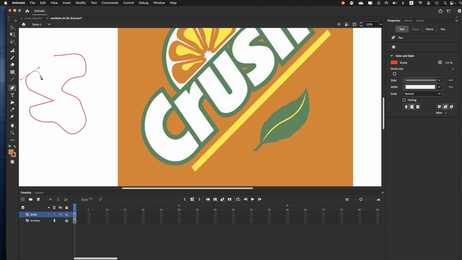Now another cool feature is that I can actually sort of break that line. Here, let me just show you here. If I'm manipulating it, you see how it's kind of attached to its twin on the other side, like it's affecting it when I move. What if I just want to work on this half? There's a shortcut for that too, and it's the Alt key on the PC and the Option key on the Mac. You grab that handle and it turns into that big arrow. And look at that. Now it's called a corner point, even though I'm still going to generate a curve because I've got the handle, but it kind of makes that hard corner.